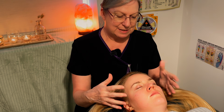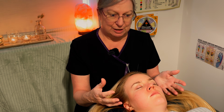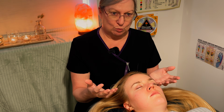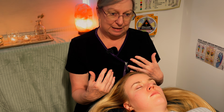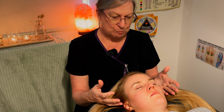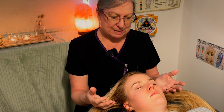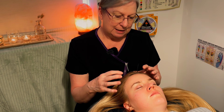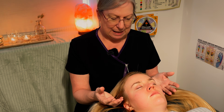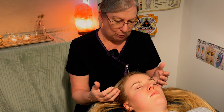By learning where the different acupoints are, you can slowly build up your knowledge of all of these acupoints over the body. And then depending on what your client is presenting with, or if you're doing acupressure on your partner or you're doing self-acupressure, you can then build up a pattern of what to use depending on the state of your health at the time. And then you can use these particular points to build up a treatment plan for yourself in terms of which areas work best to really help you.